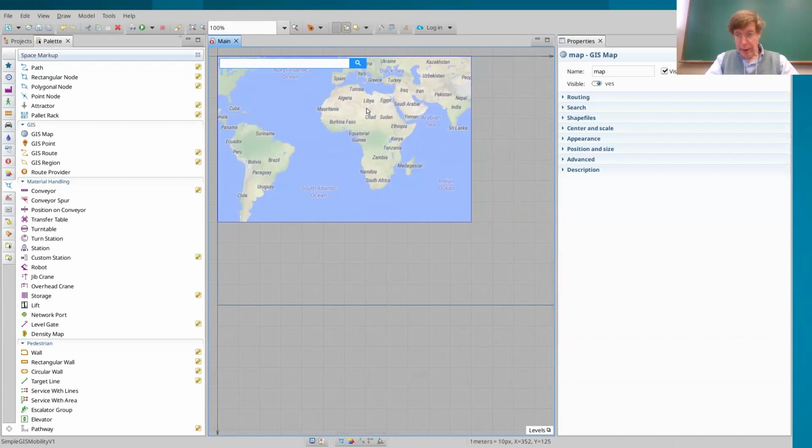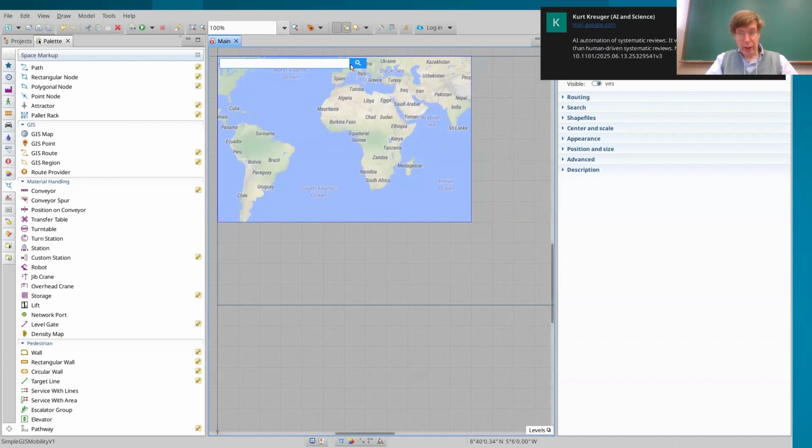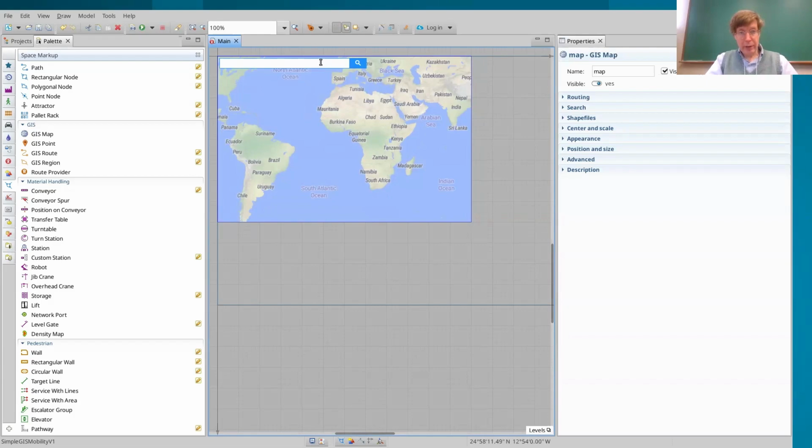Okay. If you double click on it, what you should get is a small box up here, which allows you to search for particular resources, regions, municipalities, and so on.